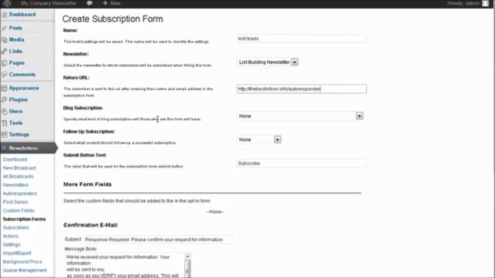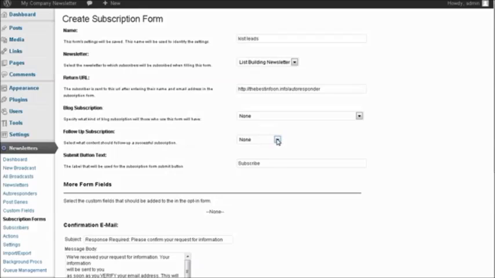Okay, blog subscription. If you want, you can add them in to your posts. You can subscribe them to your posts, or you can subscribe them to a category. I'm not going to do that on a standalone autoresponder. Follow-up subscription.